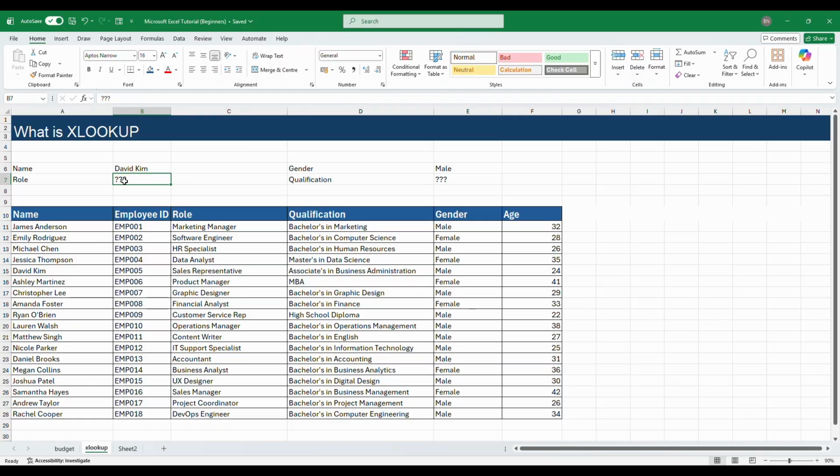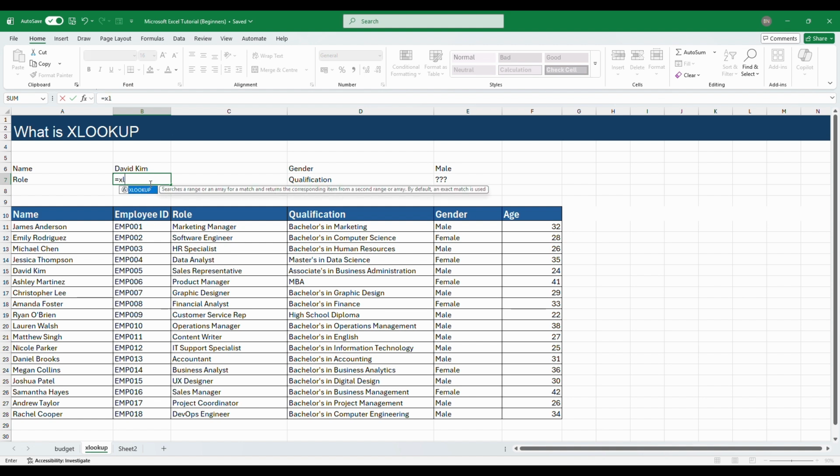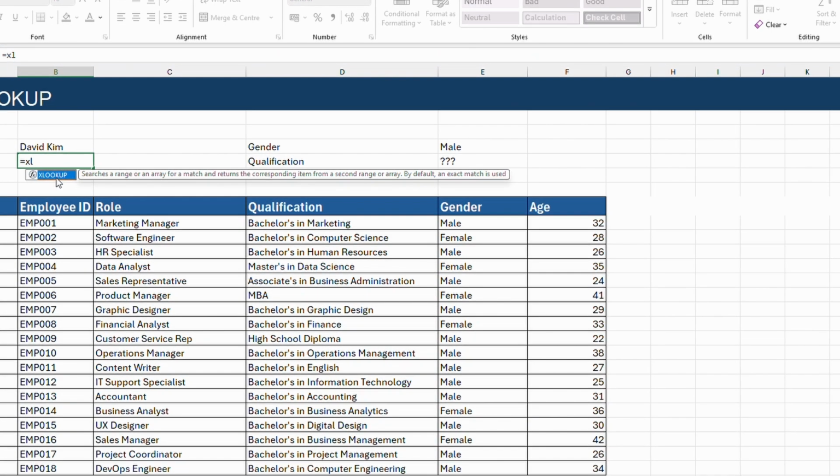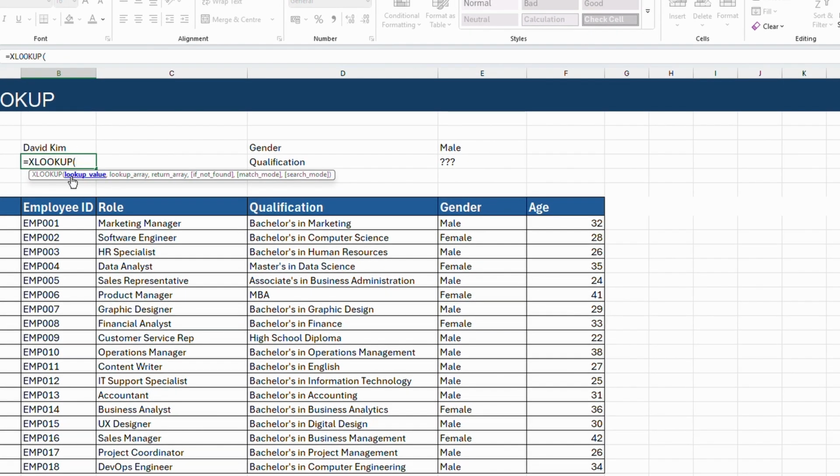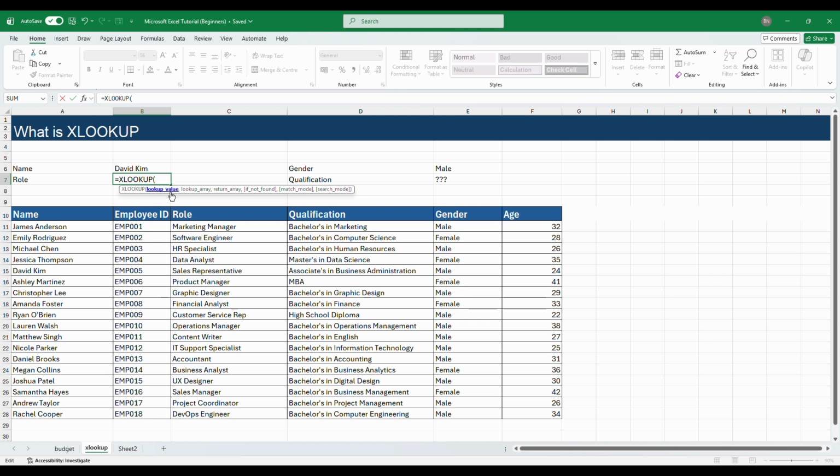And in order to do that, let's remove these question marks by hitting the backspace on our keyboard, and it's going to go away. To use a function or a formula in Excel, you type the equal sign on your keyboard and then you start typing the function that you want to use. In this case, we are looking for XLOOKUP. So we type XLOOKUP. After typing the XLOOKUP, you can see that it's giving you the syntax, what you need to do in XLOOKUP. So the first thing to do is to type the XLOOKUP, and then you select the cell, which is cell B6.